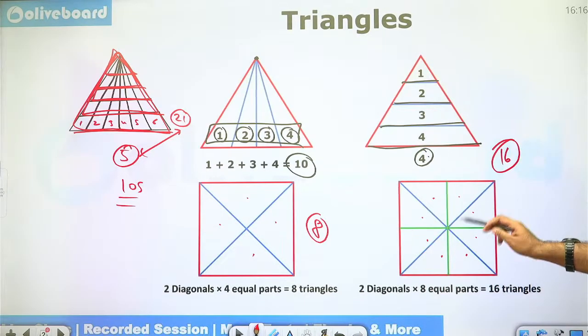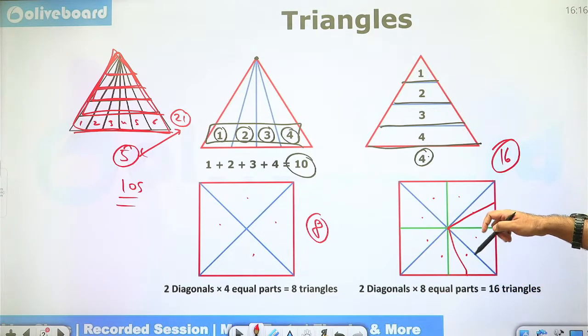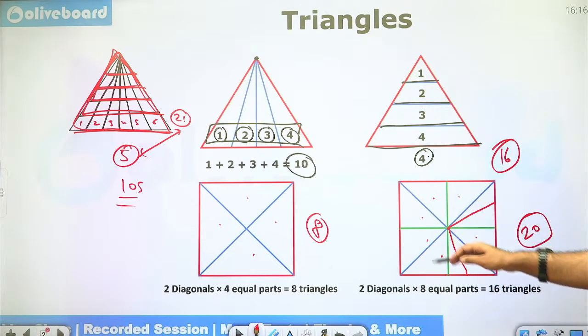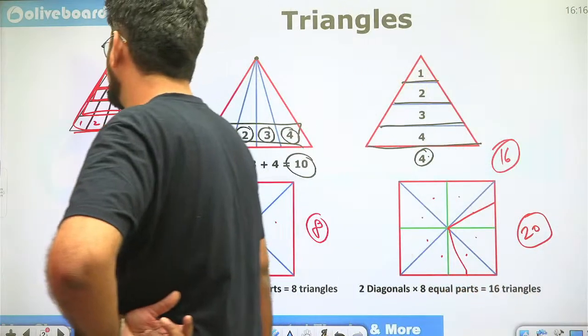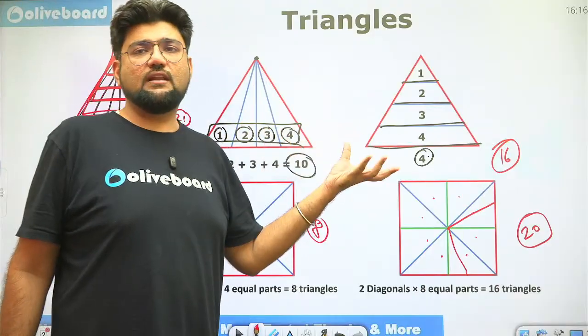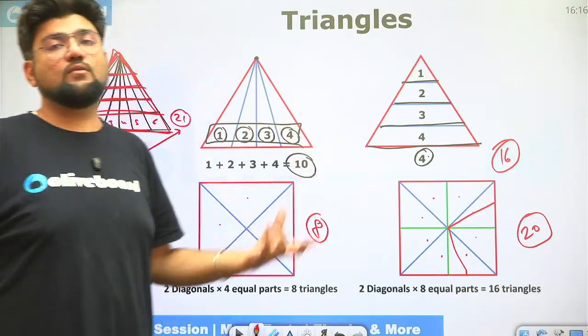But it does not necessarily have to be a diagonal part or a part which is passing through the center like this. I can divide this also and this also. I can further divide it into 2 more parts. So now there are how many parts here? 10 parts here. So now there will be 20 triangles here. So that's how you will approach these questions. Okay. Now these are your formulae or trick based questions. Trick based formulae. So that means you have some sort of short trick or some sort of formula which will help you to find the number of triangles.